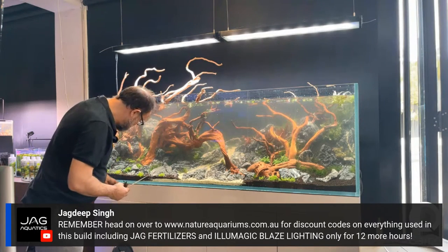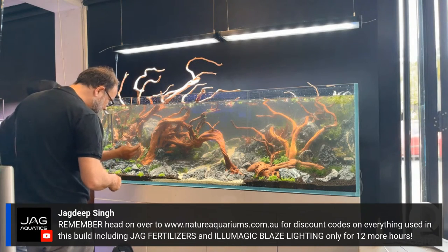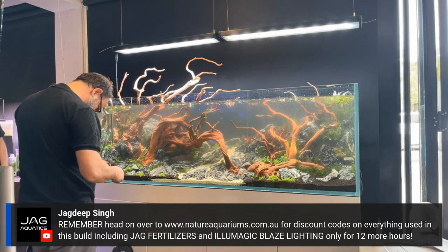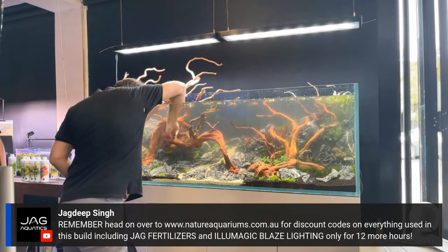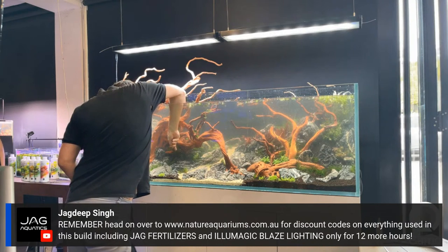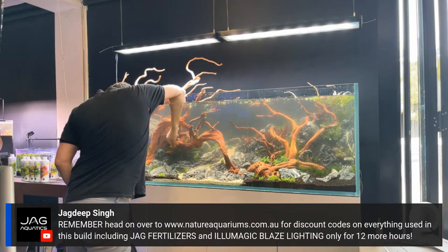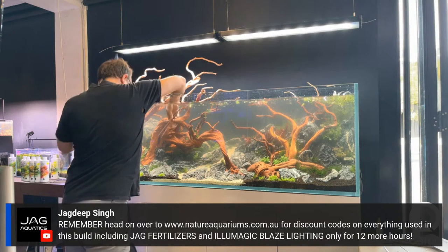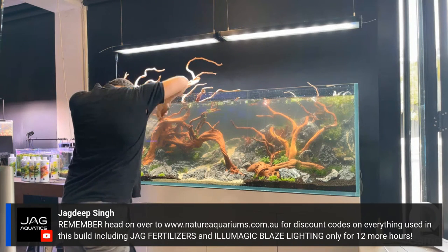Trying to find some more shady spots. Don't want much, just some accent. You can go behind there, just behind the hair grass, if there is space there. You can just gently wedge it in between the crack and the rock, and it'll stay there, and the roots will take hold. This one has nice purple round leaves.